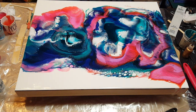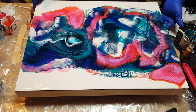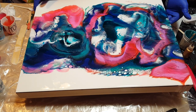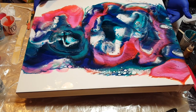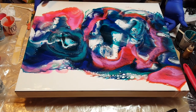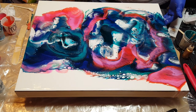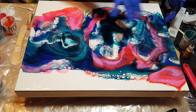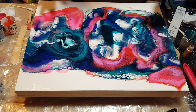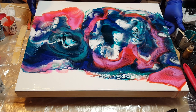Enough heat. So now I need to look at my picture and move it in a way that will satisfy me. There's one thing that I hate about this, and that is when you have an area over here that you love that you don't want to lose, but you need to tilt that way to get this to come out more. Oh, it drives me insane.